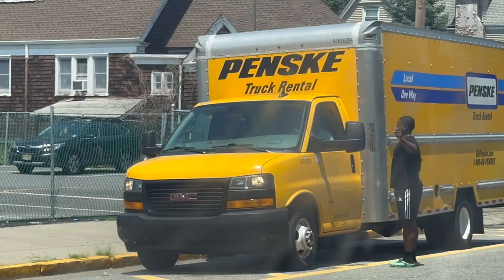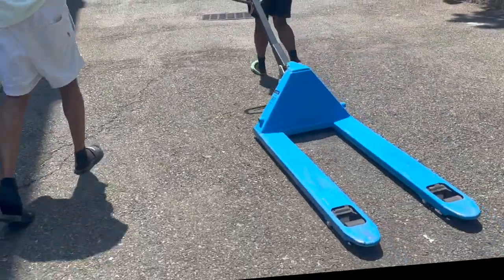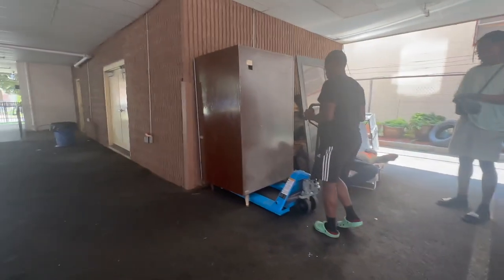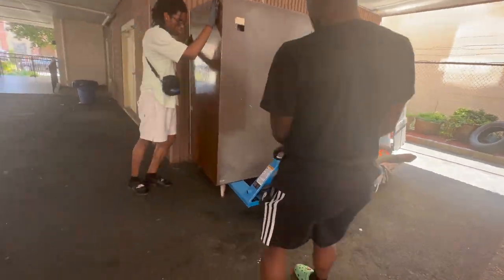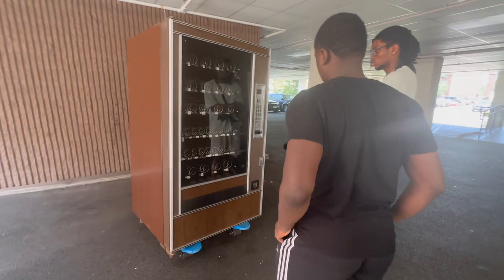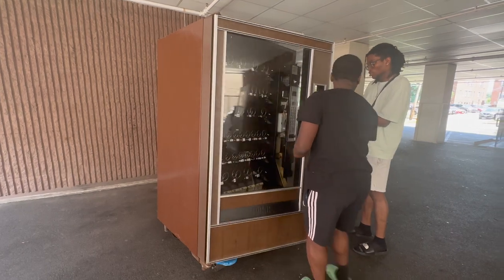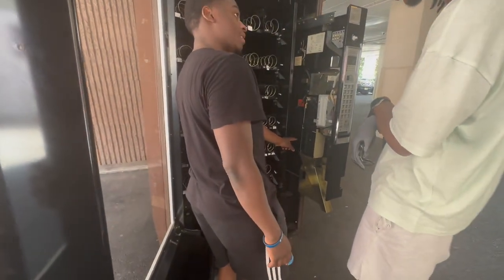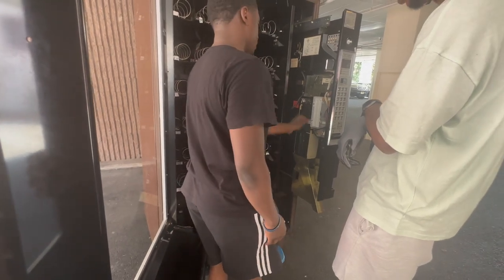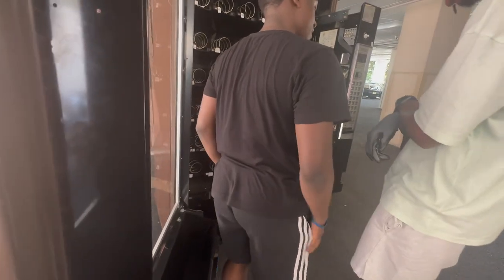This is me going to the guy who bought a Penske truck to pick up this vending machine, just telling him directions on how to get to the church. I'm showing him the vending machine, trying to show that everything works, but the bill validator is not working. The bill validator is where you put the dollar bills — the five dollar bills, whatever money you put into the vending machine. Because the bill validator wasn't working, I had to reduce my price by $150. The initial price was $500 and I sold it to him for $350. Even though I don't look mad in this video, I was highly upset.